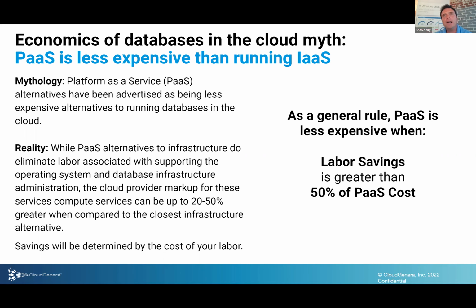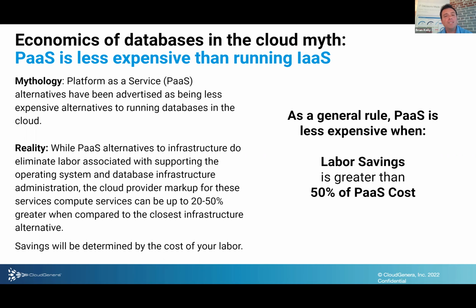They also take on some of the database administration, but it's the aspect of database administration that ties to how the database runs in the infrastructure. It's not taking away the need to support the database application, which is another part of the database's total cost of ownership. Here's something not a lot of people know. Again, it's an insight that comes from CloudGenera's data service. The markup for PaaS, as compared to the equivalent infrastructure-based services, can be between 20 and 50% greater.